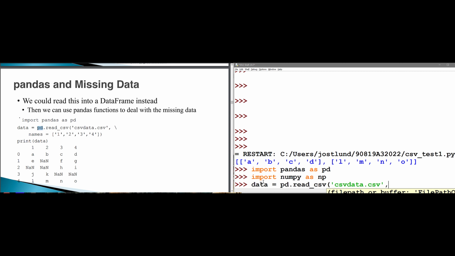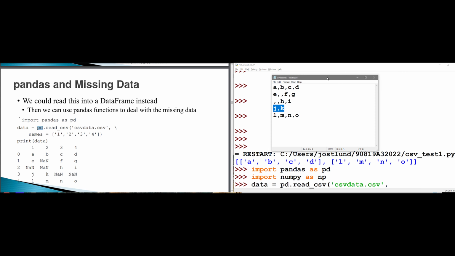Now, the data file, if we looked at it, does not have any column names in it. Let me pull this back again. This data file does not have any column names in it. Likewise, it does not have any row labels in it. It turns out that when we call read CSV, we will get row labels of just sequential integer values, 0, 1, 2, 3, 4.